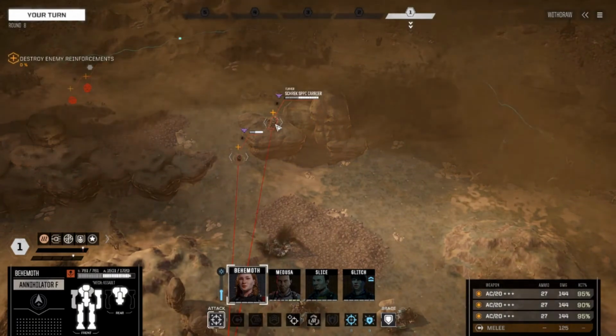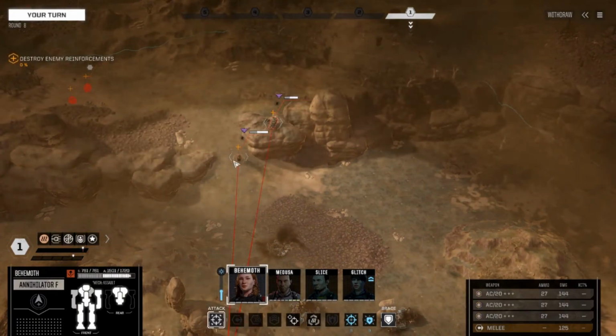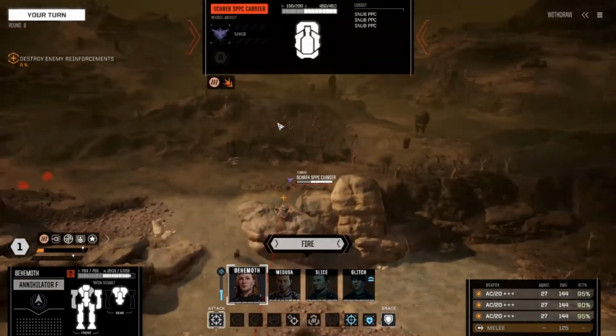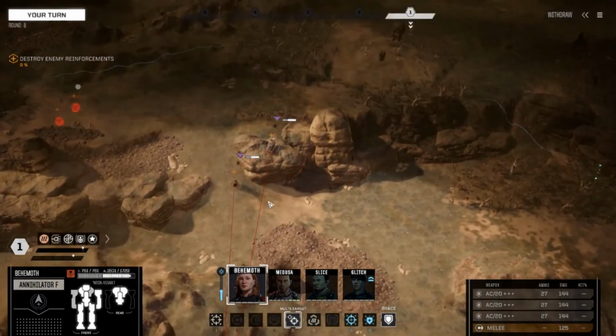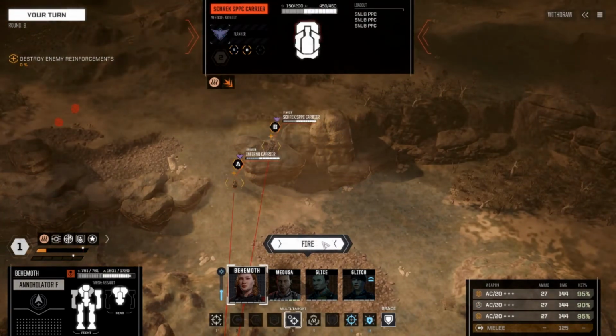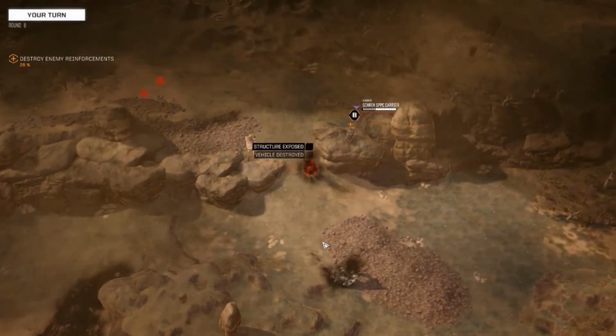There's an Inferno carrier, which would suck, and then there's a Shrek PPC character. He is 270, and this is a lot. So here's what we're going to do. We're just going to split. We're going to go A, B, B. Do it. Roger that. Yep, that's what I like seeing.